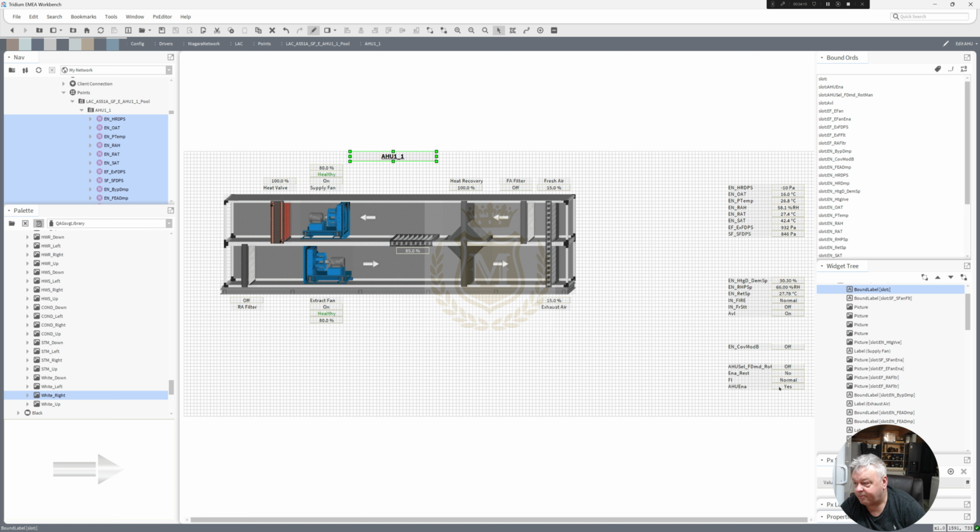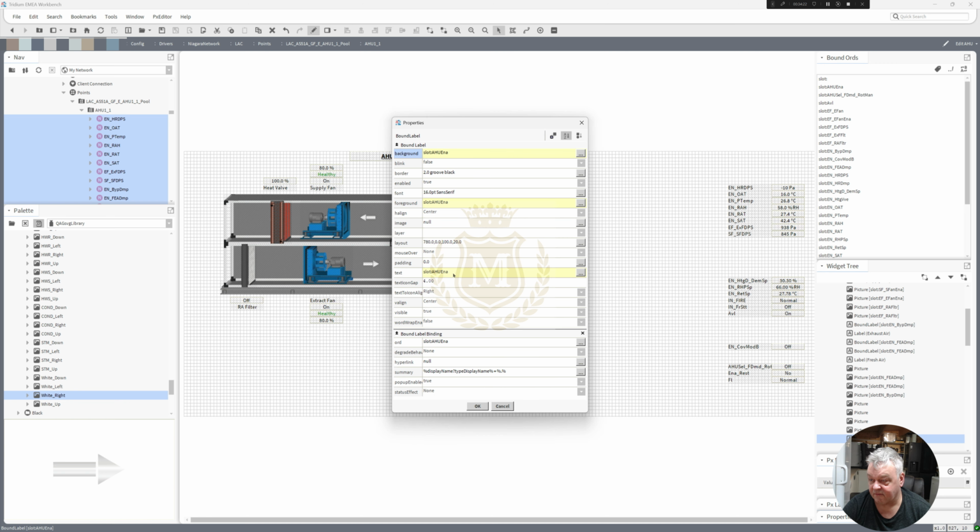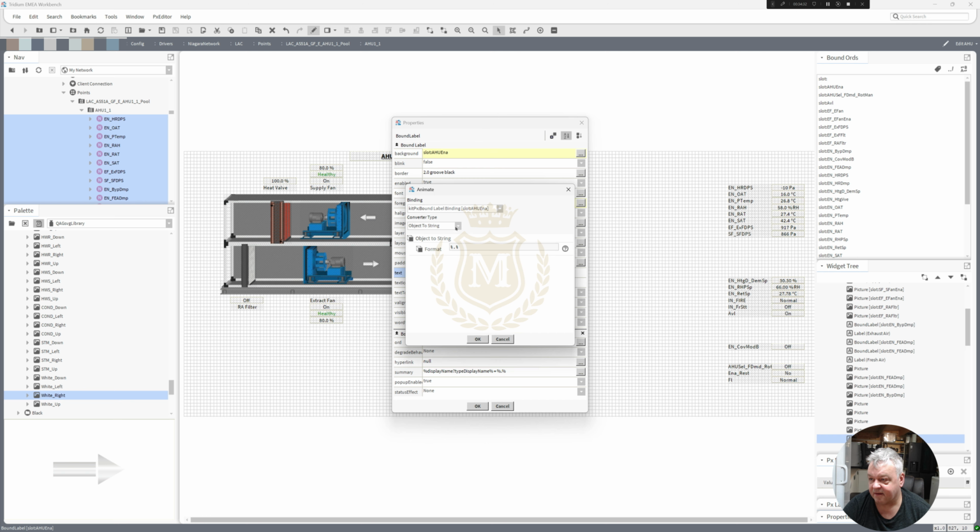We could actually be a little bit clever here. Let's take that yes, because it's an enable, and let's unanimate it, and let's animate it again, boolean, enable, disable.